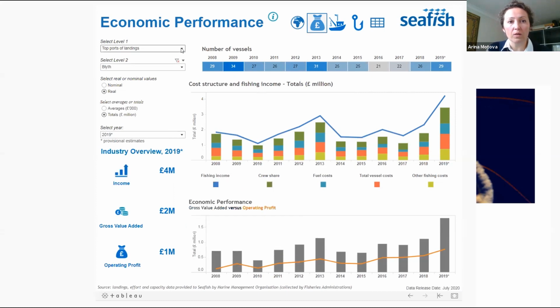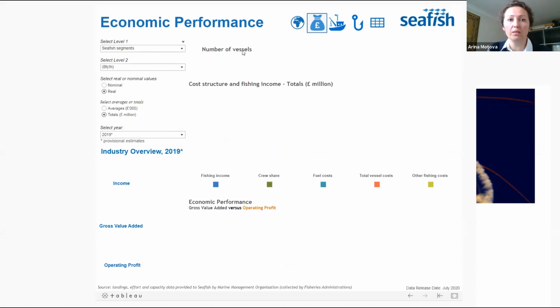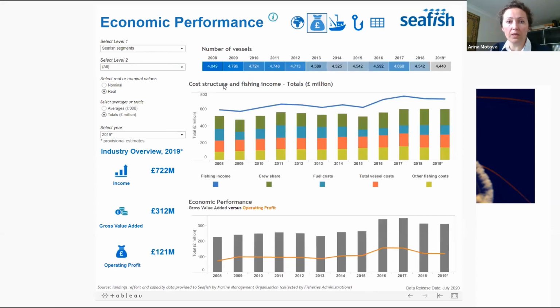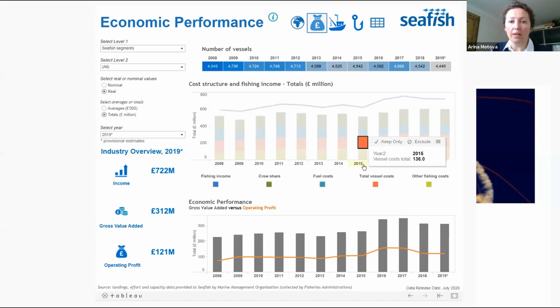Then on the right-hand side, you can see the number of vessels in the selection you just made. In the graphic below, you see the cost structure of this group of vessels, presented in terms of main cost items: crew share, fuel cost, total vessel cost, and other operating fishing costs.